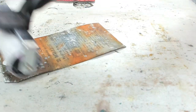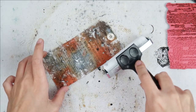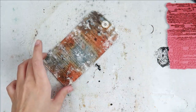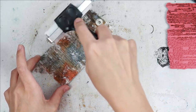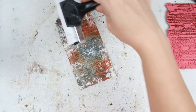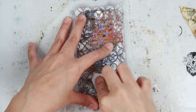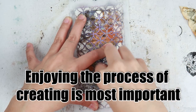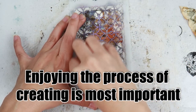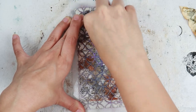I used a Tim Holtz stamp and stamped it onto the background of this tag, and now I'm taking a brayer and lightly braying on some gesso. I know some of you are thinking, what is she doing — she's ruining the tag! But it all adds to the end result. I'm just playing around and enjoying the process. I'm trying to focus on the idea that the process of creating is more important than the outcome, so I am just adding layers and enjoying it, and I think that's most important.